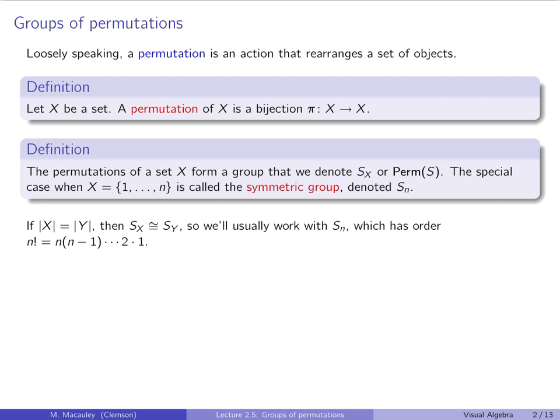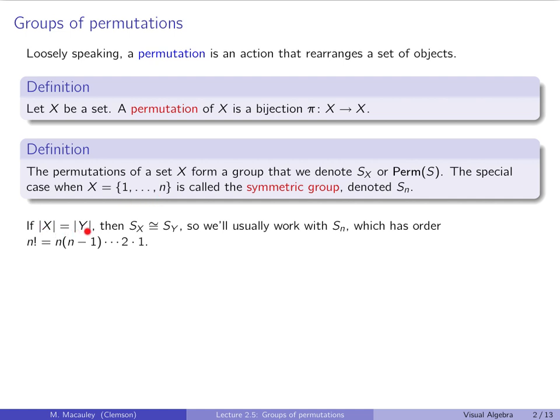Now, X does not have to be finite, but in most cases in this book, we will be looking at finite sets, and a common special case is when X is just the numbers from 1 up to n. We call this the symmetric group and write it S_n. Though honestly, if X is an arbitrary set, we often call this the symmetric group as well. But in this class, when you hear symmetric group, you can think of it as the set of permutations of a finite set of numbers 1 up to n.